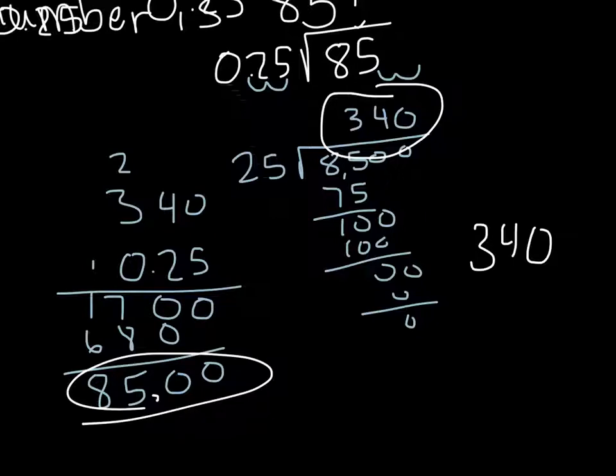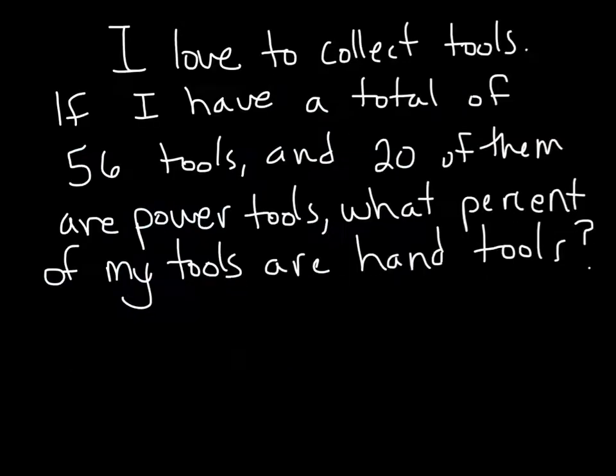And the equation I set up is just one way to do it. You could have easily set up a proportion to solve that problem. So here's just a silly scenario, right, that kids come across in their homework in school, right? So here's a scenario. I love to collect tools. This is true, by the way. If I have a total of 56 tools and 20 of them are power tools, what percent of my tools are hand tools?